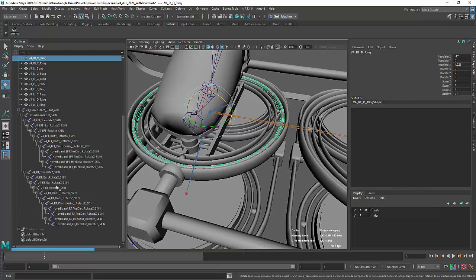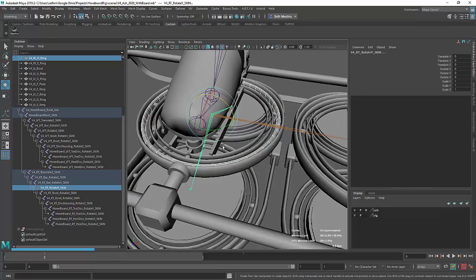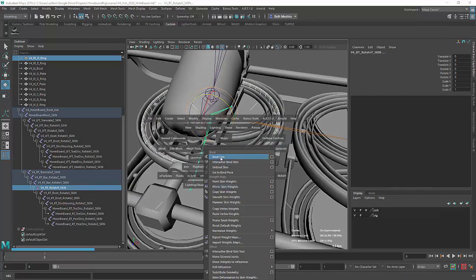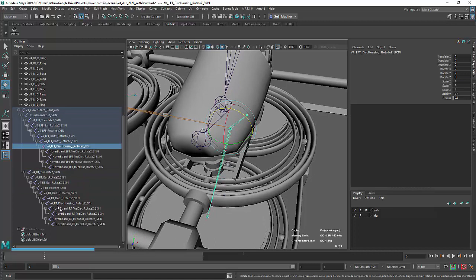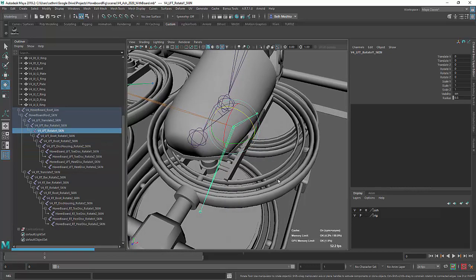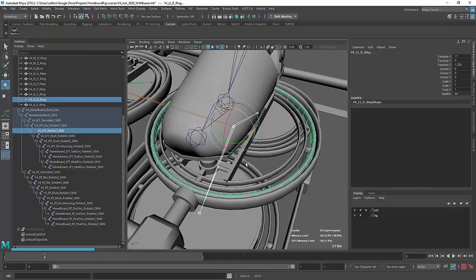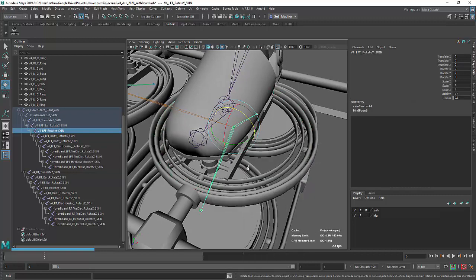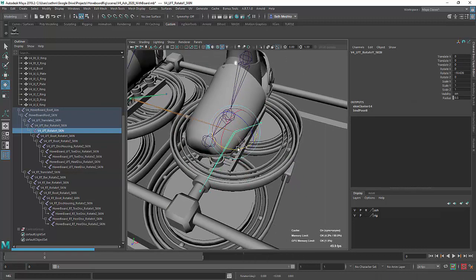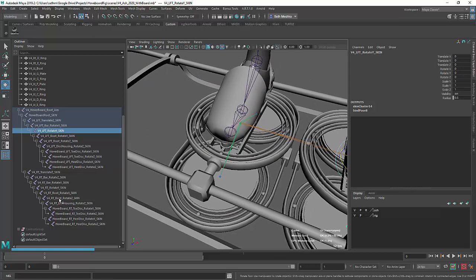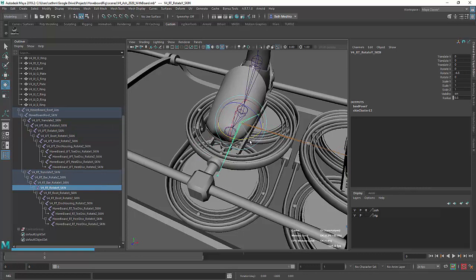All right. This is what I meant to do. Okay. Skin. Bind skin. Same thing over here. We're going to go rotate Y. Skin. Bind skin. Okay. So now that should rotate. That's that thing. Okay. And then Y rotate that thing. Is it turning? Yeah, I can see it.